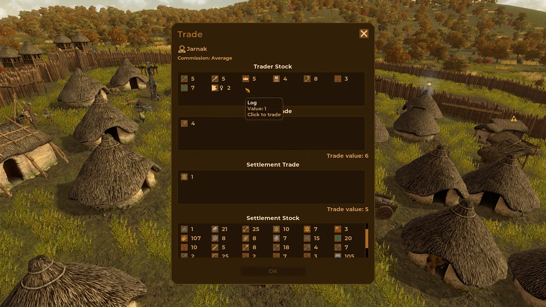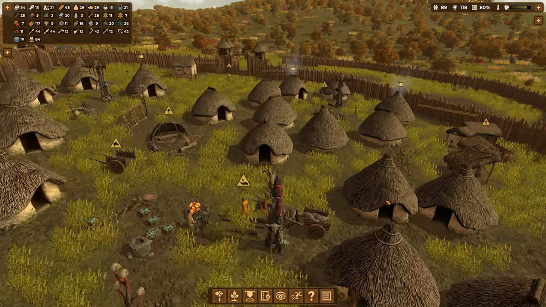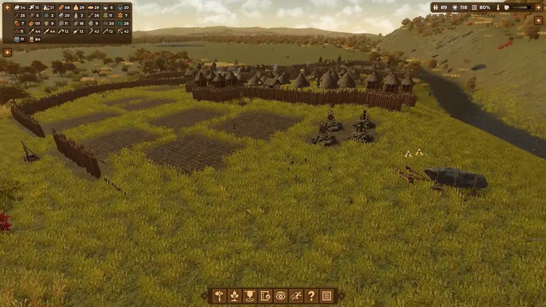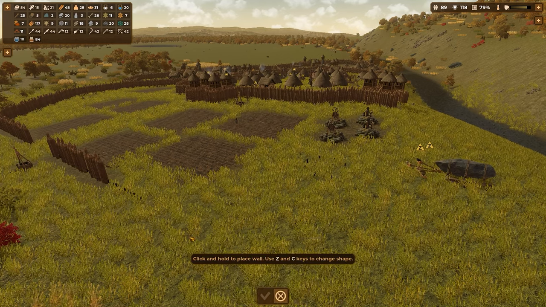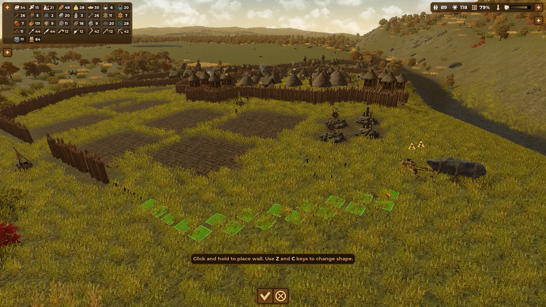No, I need that log additionally. I'm going to give you a rock. You're happy with the rock, aren't you? Yes, you are. All right, this wall's coming along nicely. Let's go and put the rest of it down. I need this thing to close up around the dolmen. Like so.